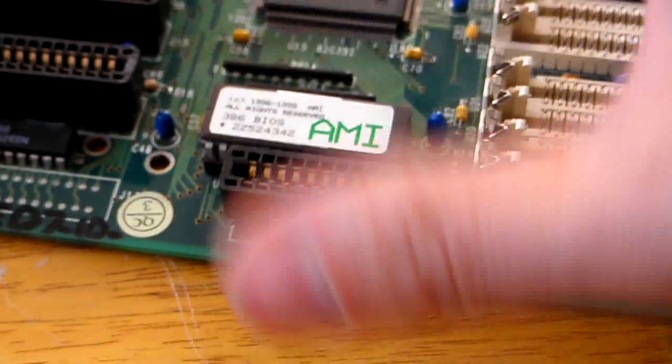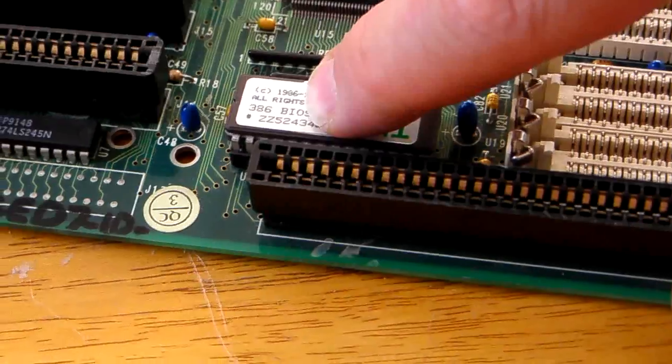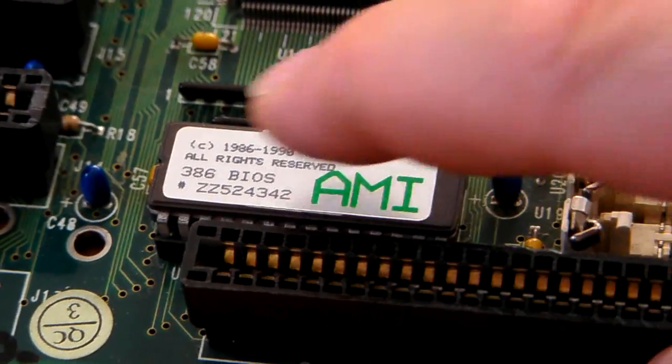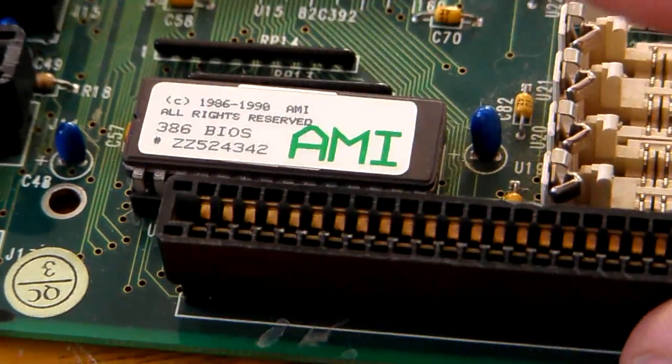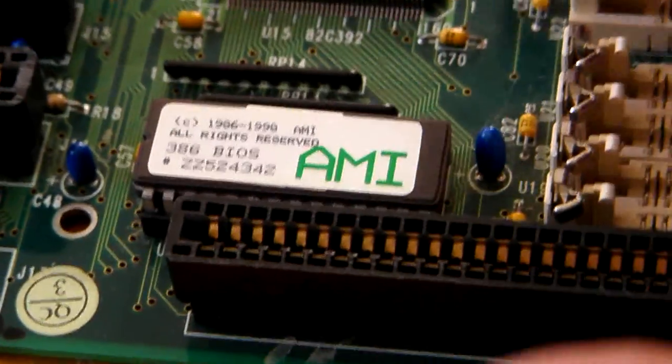It's terrible. This is typical of the 486 at the time - you'll probably see a 486 BIOS written on the chip instead of 386. AMI, by the way, is American Megatrends, just in case you're wondering. So AMI EPROM - erasable, programmable, read-only memory, UV light type - same idea applies to the 486 BIOS.